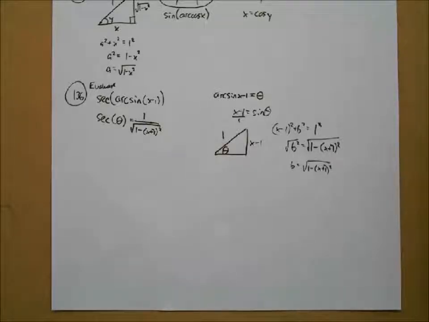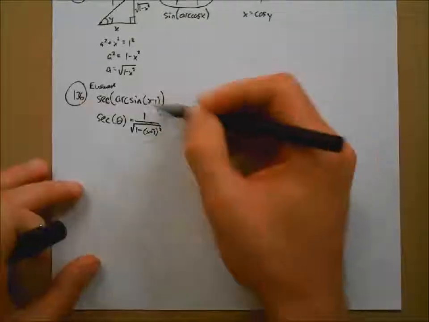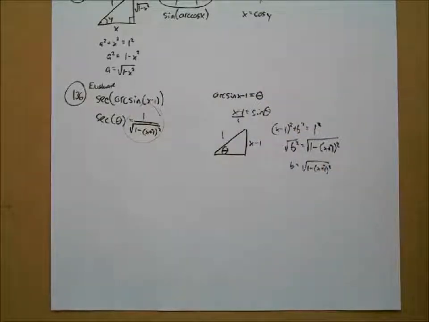So that's how you do that, right? And that would be the answer right there, okay? So it's very similar to ones that we did before with just numbers. Now you throw in some variables in there, but it's still the same idea. Use the Pythagorean theorem to solve for that third side, and then just use your SOHCAHTOA or reciprocals to do that. Any questions on any of that?